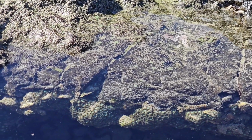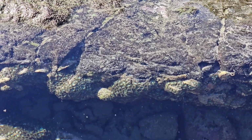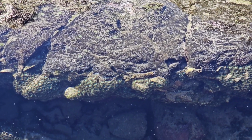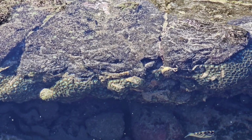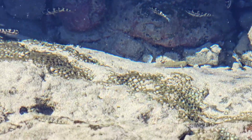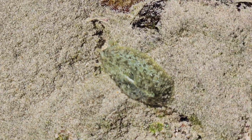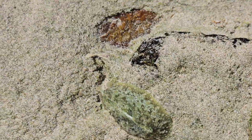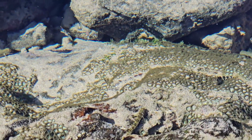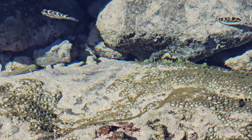So kind of interesting that we're actually seeing a little bit here in a place where I personally wouldn't have expected it. So this pool doesn't dry out very long, if it does, and it gets replenished with fresh water enough to support the fish here, the coral, and this nudibranch right there that we're seeing. And there's actually more than one species of fish in here. There's at least 3 that I'm seeing.